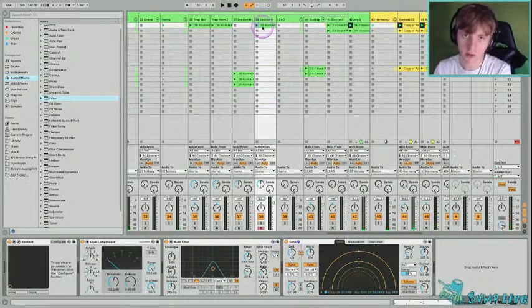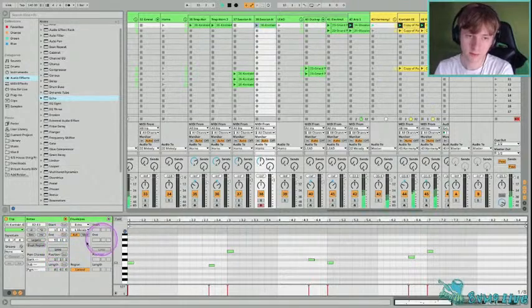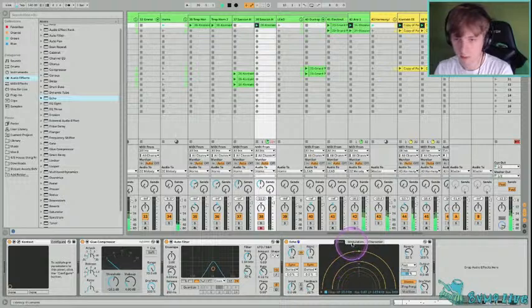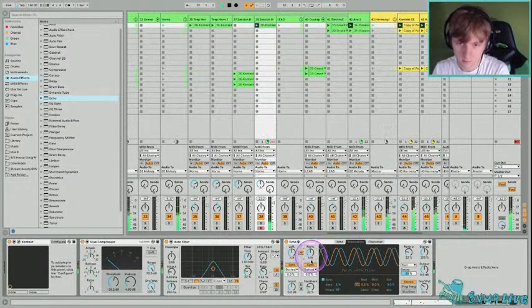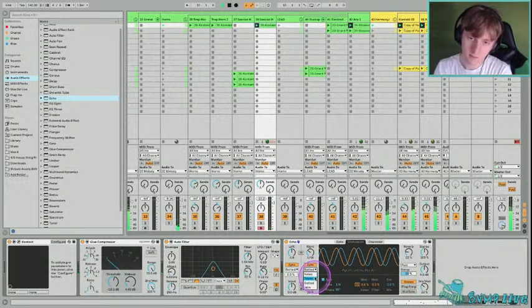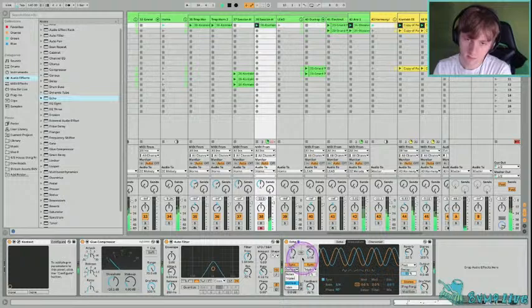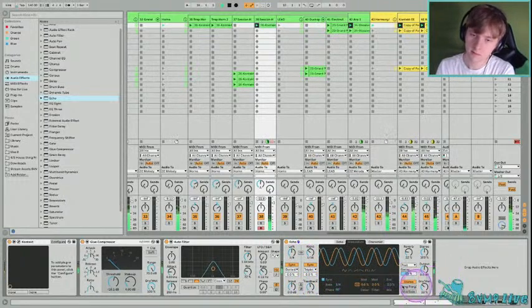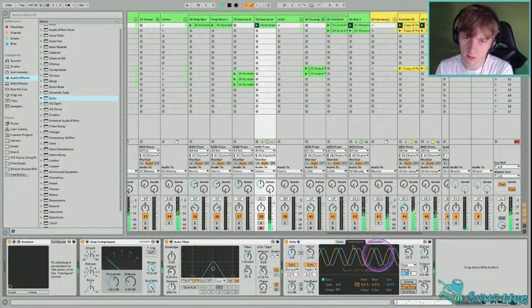Faster rate, and we've got to make sure that this session horns is a loop, because otherwise, each time it stops. Let's have it ping pong.